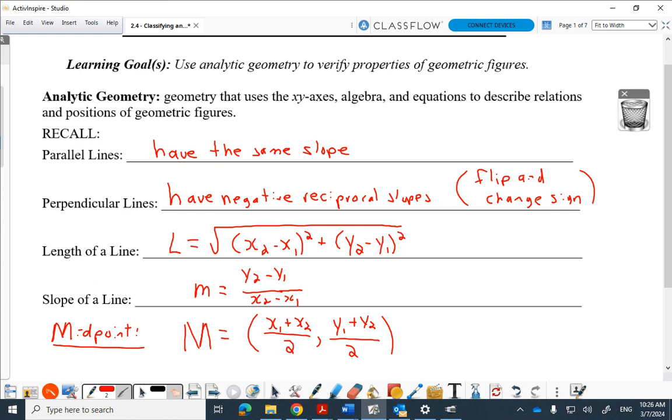There's another weapon we're going to need here, and that is our brain. See, math is weird. Sometimes I believe there's not a lot of thinking in math. If I just walk up and say, find the length of a line, and you know the formula, there's not much thinking. You just plug it in and get the answer. This lesson's the opposite, where you stare at a question, you're not sure what to do, and you really have to think through all the weapons you have and how to use them.